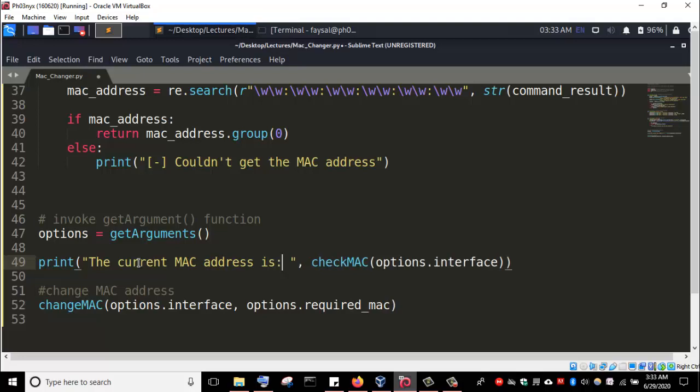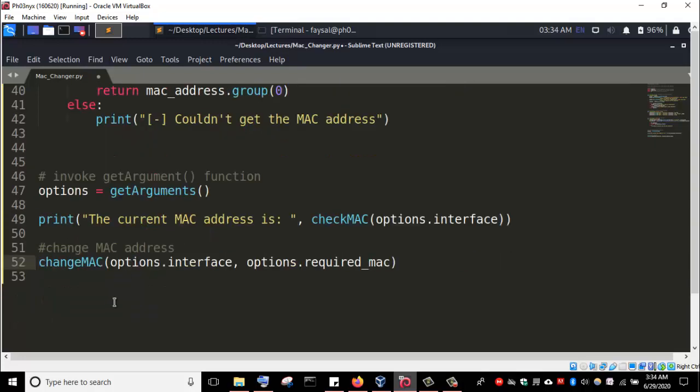Okay, so let's have this here. So current MAC address is check MAC options.interface. We're going to check the MAC address and return it, and then we're going to print it out. And then now we have change MAC. It now changes the MAC address, and then we are going to print this one out again.